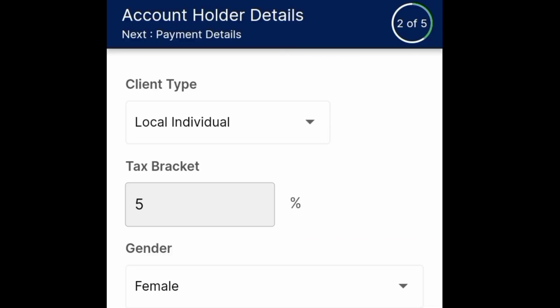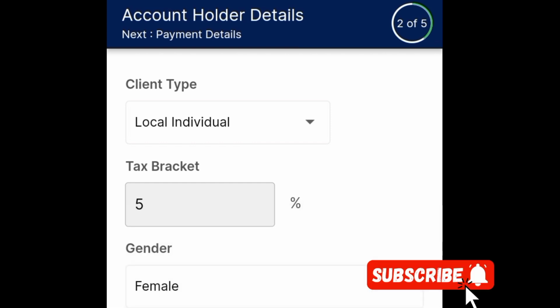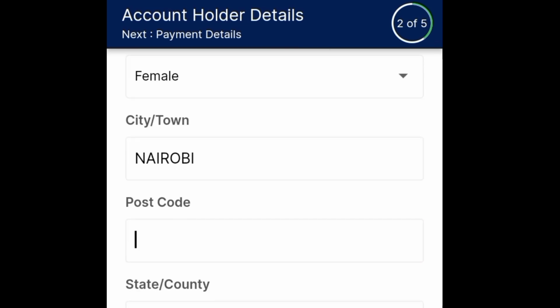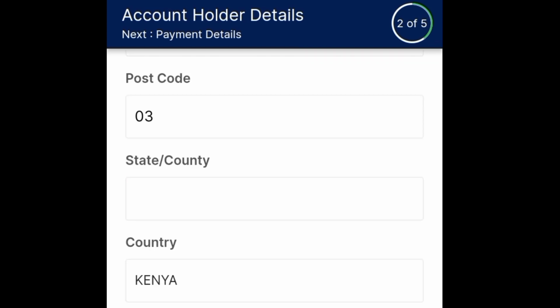So guys, after clicking next, we continue with the process. So we'll have to change the gender. We'll click female. Type your city or town. I'll type Nairobi. Postal code, county Nairobi.